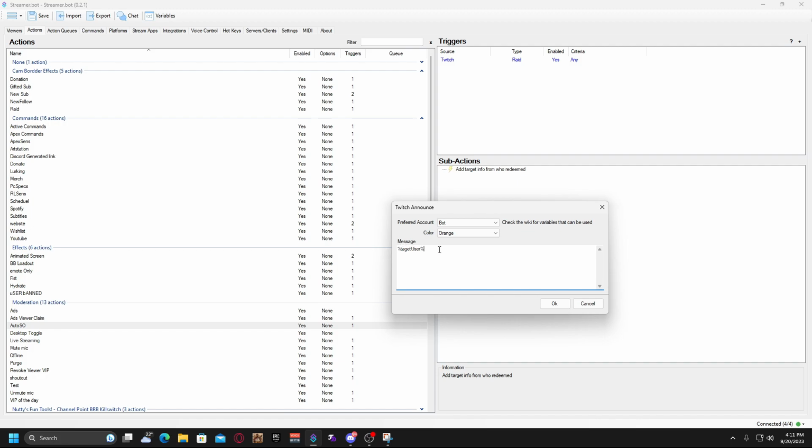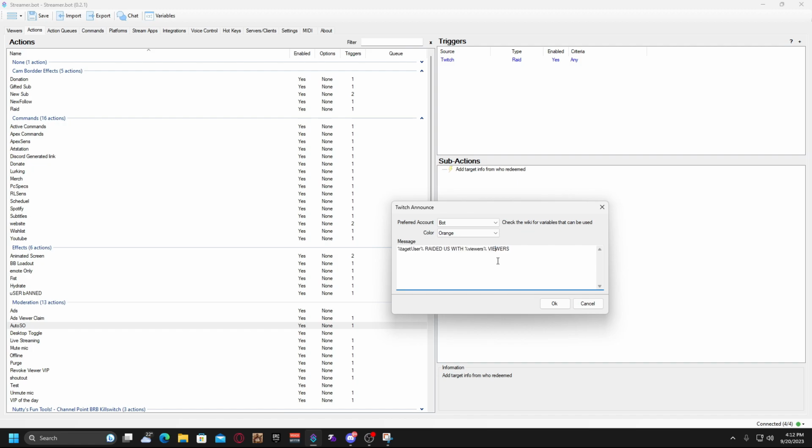So, right? We grab the target user, and then we're gonna do, let's say, raided us with, now we want the amount of viewers. So we are going to do the same thing again. % viewers %. That will get the viewer number, and of course now we have to put here viewers, for example, right?